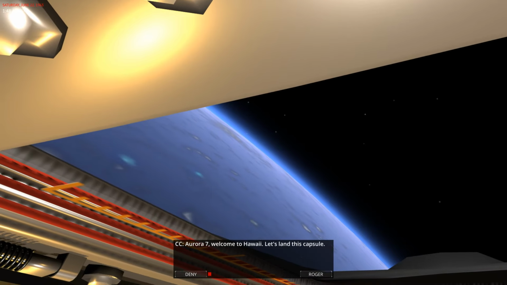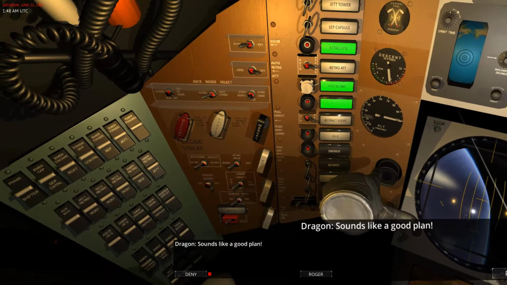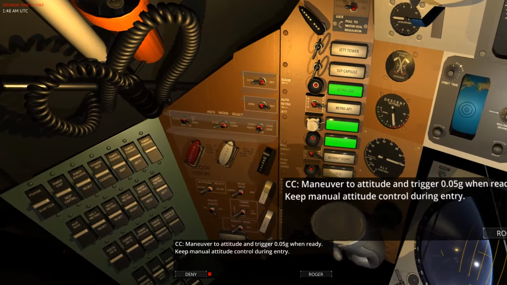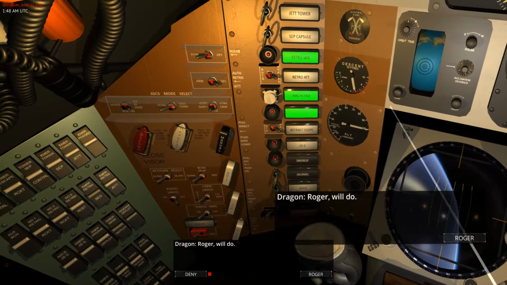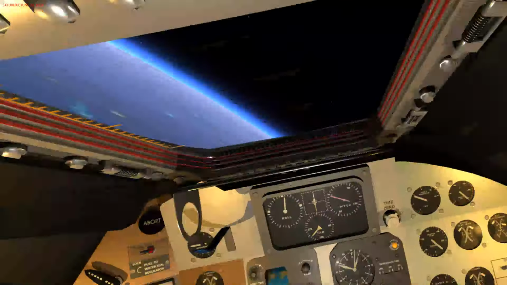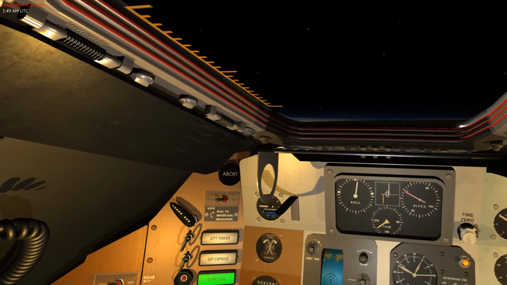Love it. Aurora 7, welcome to Hawaii. Let's land this capsule. Sounds like a good plan. Okay. Maneuver to attitude and trigger 0.05G when ready. Keep manual attitude control during entry. Roger, will do. I think we're pretty much aimed pretty good. Let's just maybe do a little bit of roll, a little bit of pitch up, and roll. Nah, sounds good.